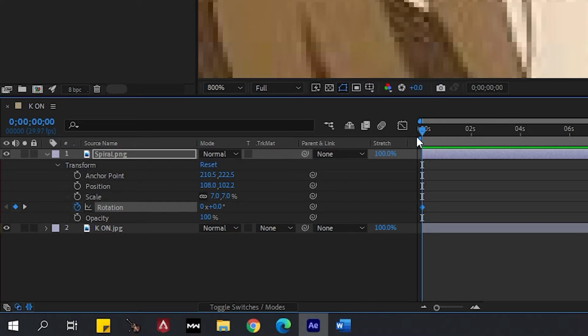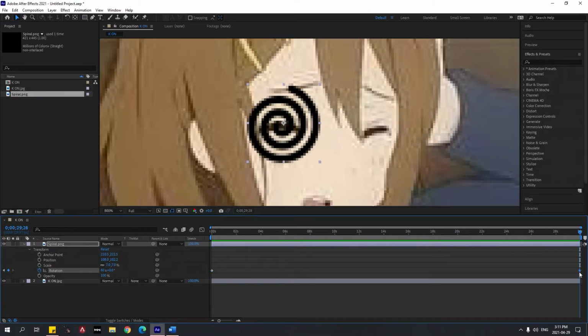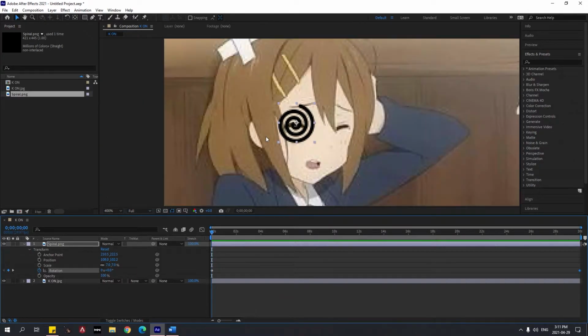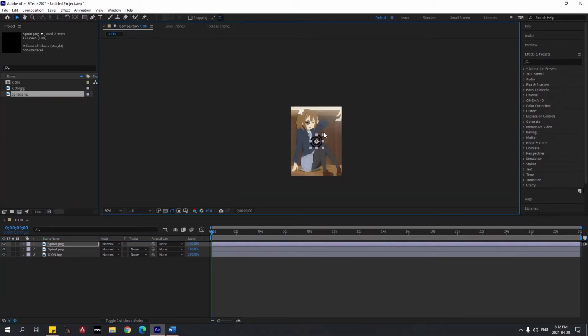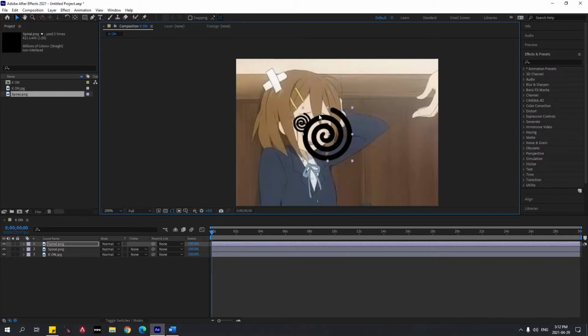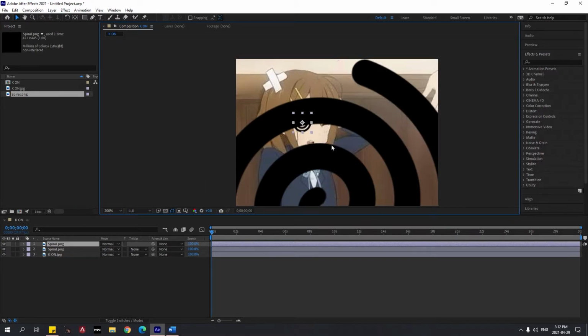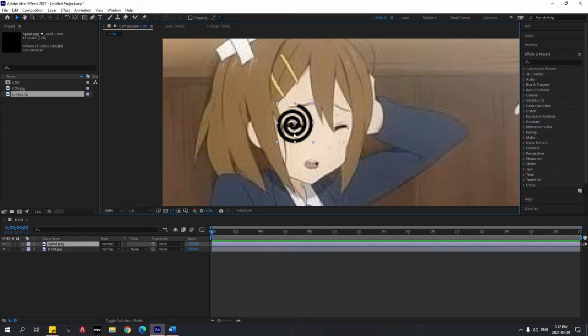So now that we've got our animation working, I'm gonna change this back to, wait, let me just change this back to 30. Okay, so we've got our animation, right? Now what we want to do is apply it to the other eye. We could just grab this image here, drag it down here, make another one, scale it, put it there, and then add the animation and whatnot. But that will take a lot of time. Since we already have an animation here, why can't we just make a copy and move it over? So let's just do that instead.